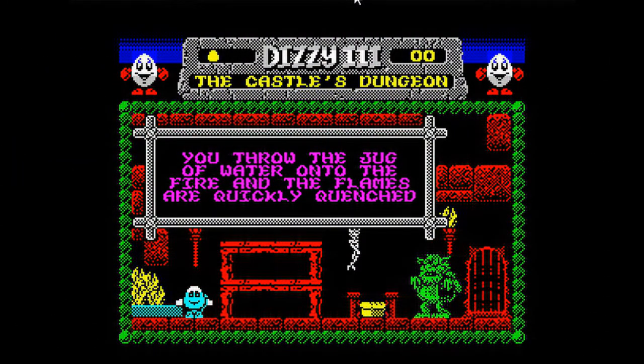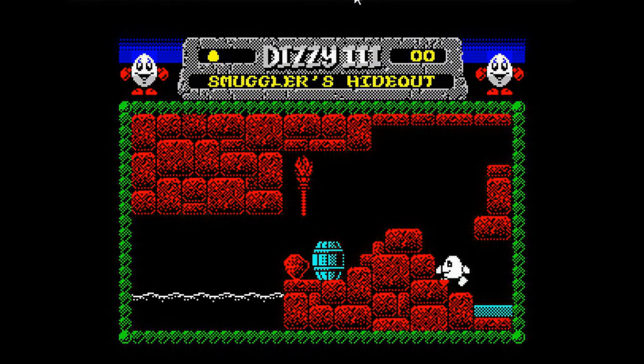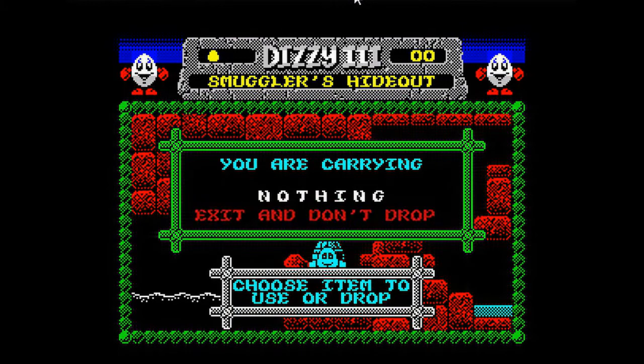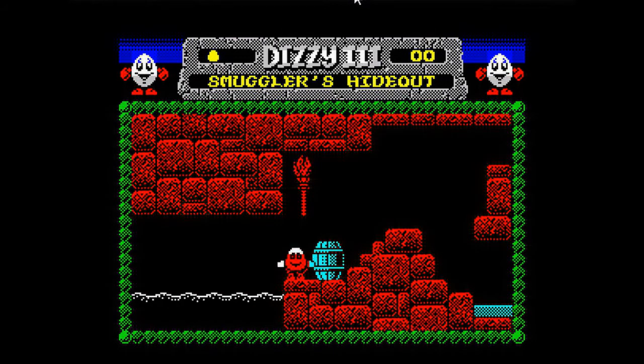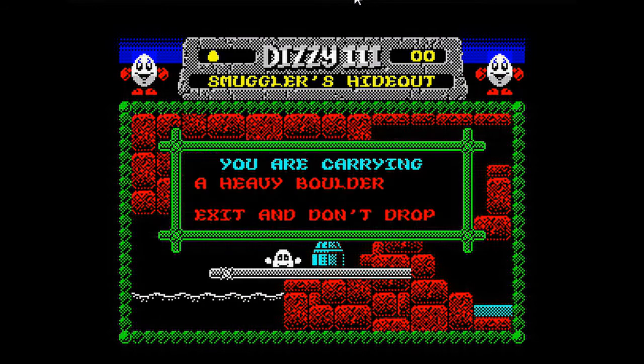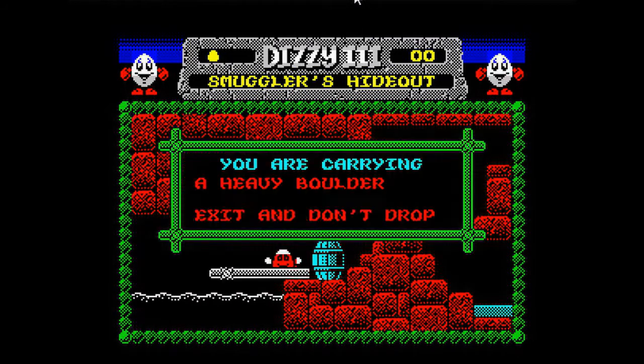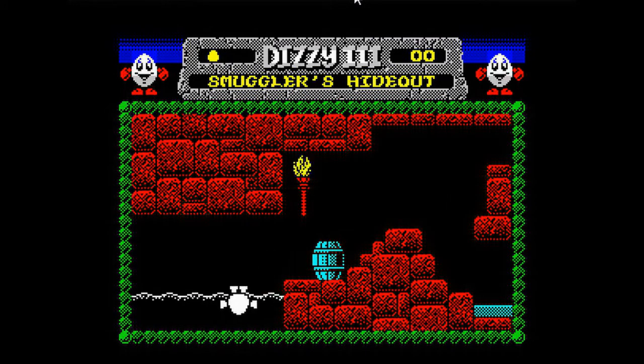And of course, we can't discuss the ZX Spectrum without mentioning Dizzy. Yes, Dizzy. The iconic little egg that could, a character that was a staple on the ZX Spectrum and other European game consoles. What you're looking at here is Dizzy 3. Now, of course, this game has just celebrated its 40th anniversary, and new games are being made as we speak right now. So if you haven't had a chance to try any of these Dizzy games, I highly recommend them.